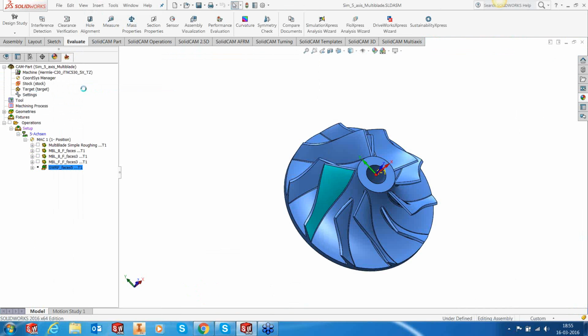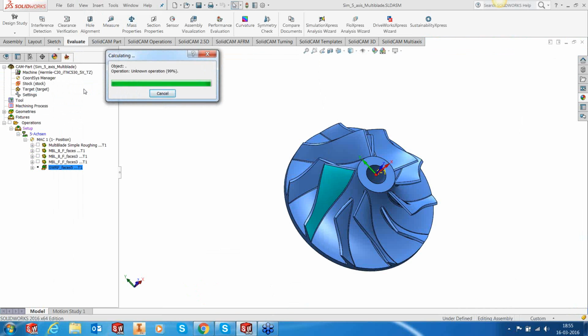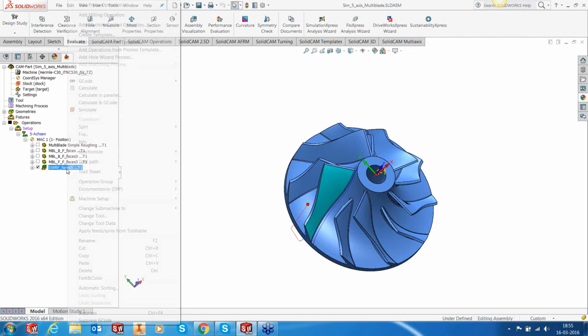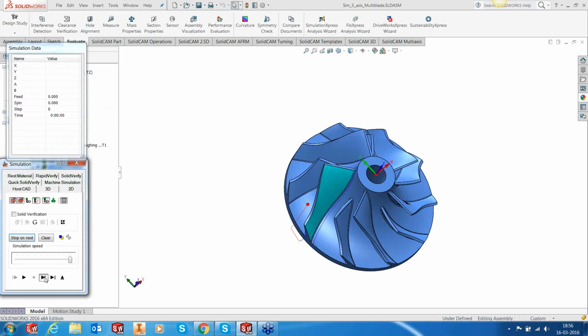Now, many a times customer says, I have a very small curvature, but I don't really care. I just want it straight. In such cases, swarf allows you to do a degouging so that it doesn't gouge into the blades, but it will leave excess material in case of when it is a curved surface. So this is how my swarf would look like. Very simple, single tool path.